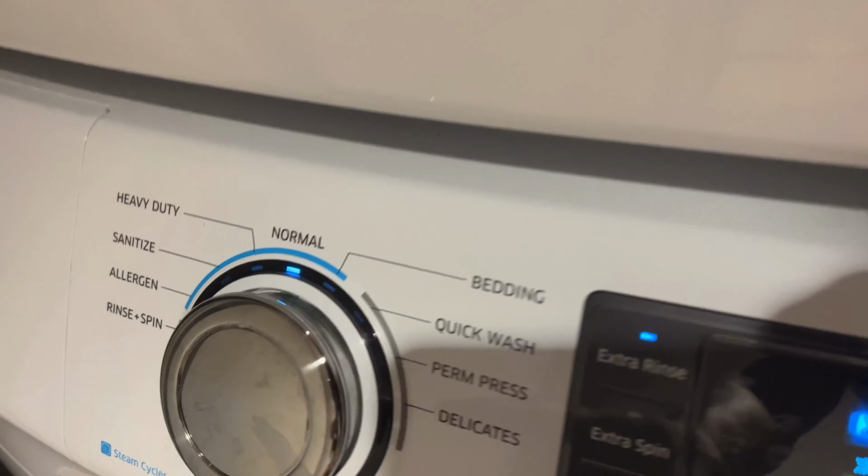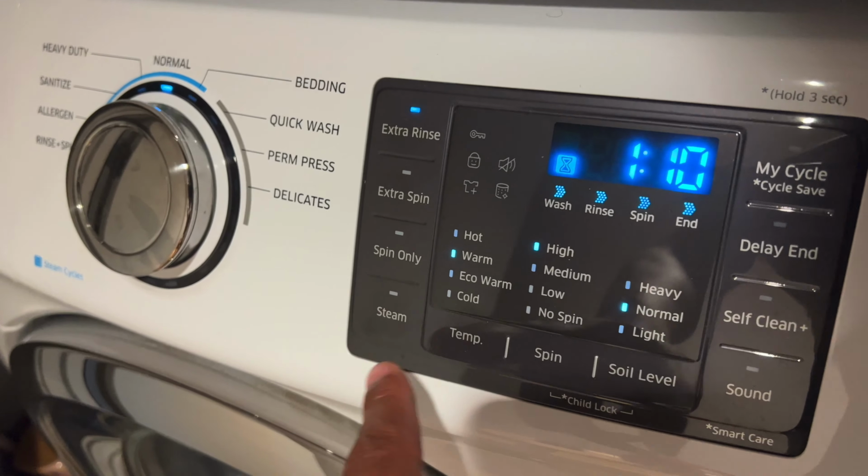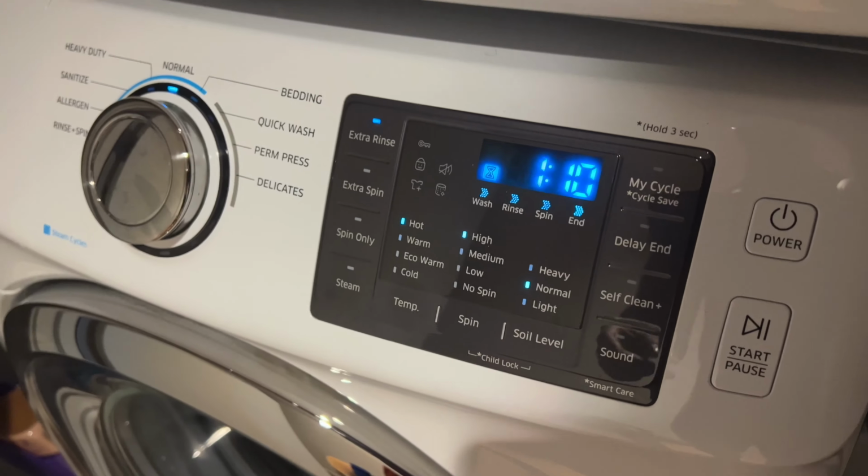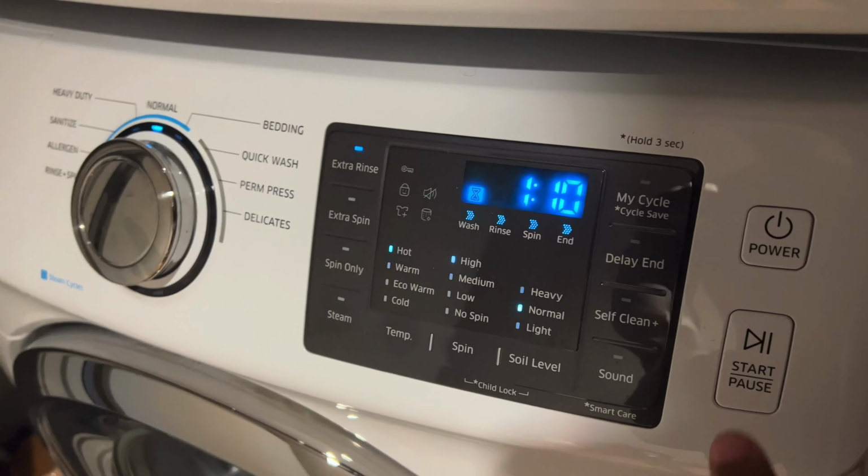All right, I go ahead, normal. And then I'm actually going to do extra rinse on this right here. I'm going to do hot because of the type of clothing that it is. It's gym clothes. And I'm going to start.